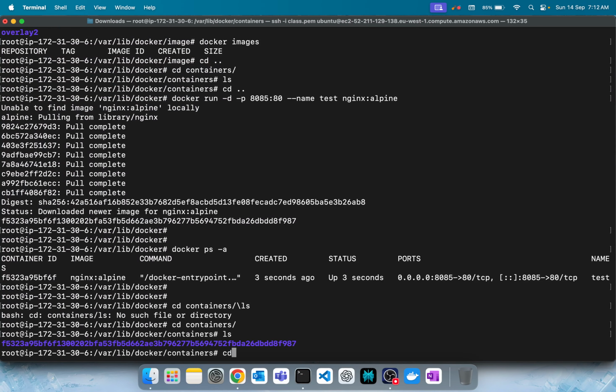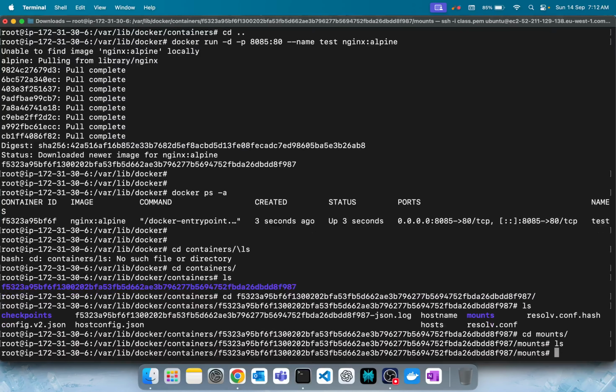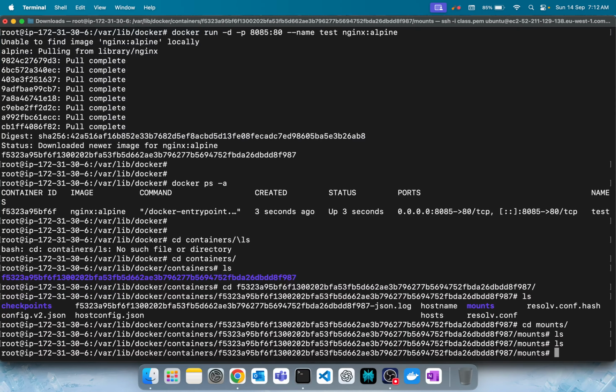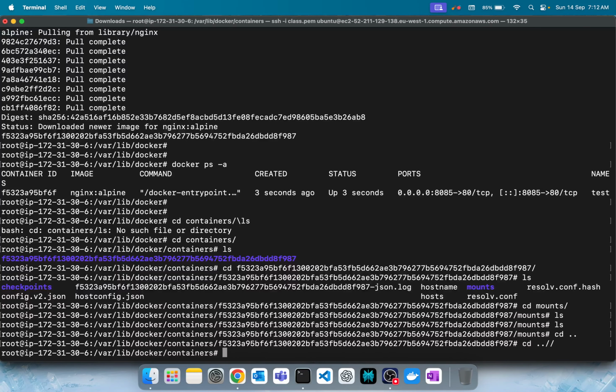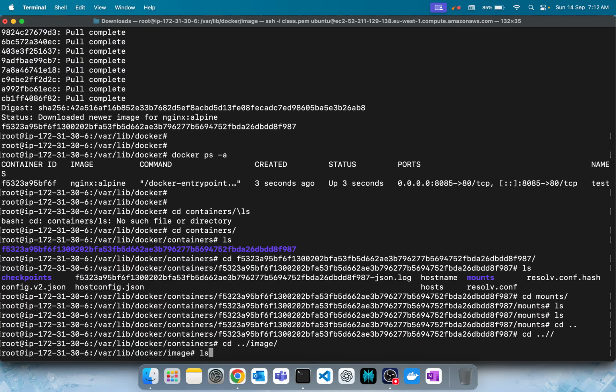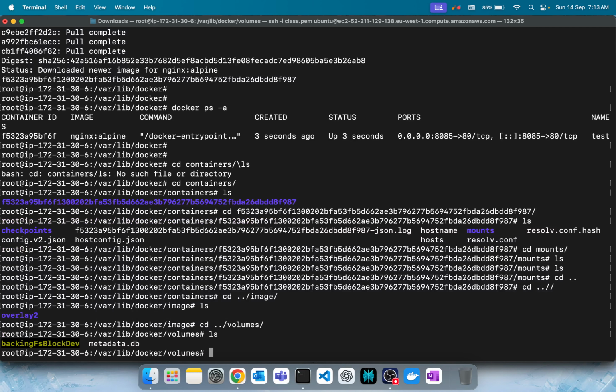See, there is an ID, right? This is the container ID. Observe here, F53238, this is a full ID, obviously. If you go to the container, this is all the data of the container. Go to mounts. Obviously, there is no data. We haven't stored anything, but this is the default. Let's go to images also. See, image. Okay, it still hasn't come. It will take some time. What I'm trying to say is, everything you do will be stored here by default.